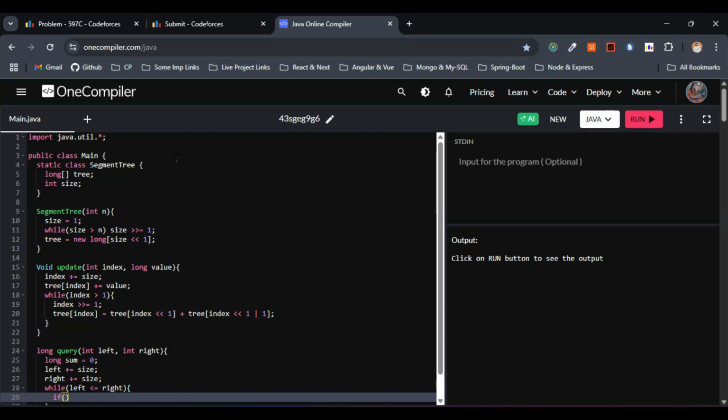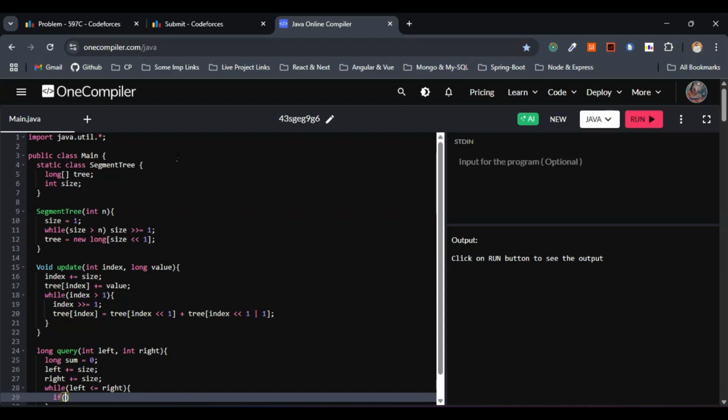bit manipulation. You can just go with left plus right by 2, those things, right? So I can just go with it directly. I have made use of bit manipulation because it saves time. Also, the code will be faster basically, right? So that is the reason. Usually for low level code purposes, we go with bit manipulation, right? Whether using and or using or, in the place of left plus right by 2, we can just make use of the right shift operator 1, right? So those kind of things I'm making use of within this particular code, just for the sake of optimization and to save time, right?